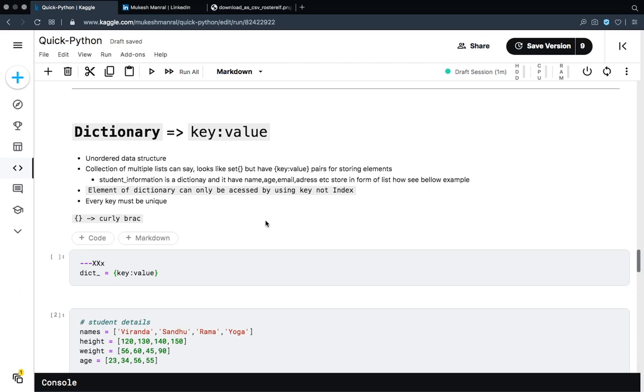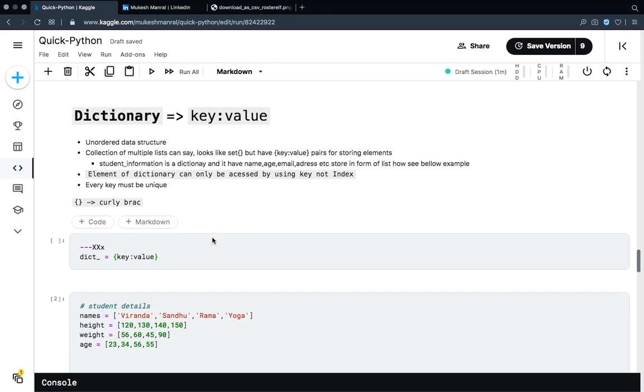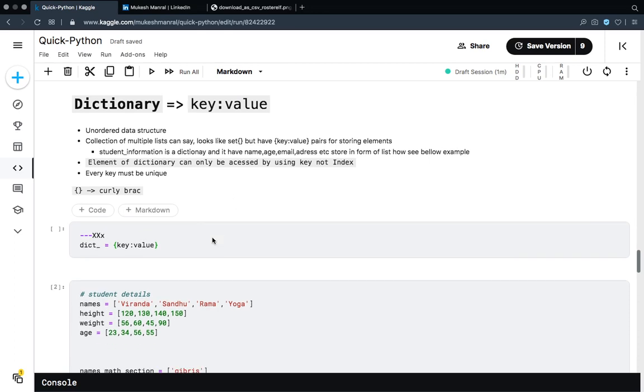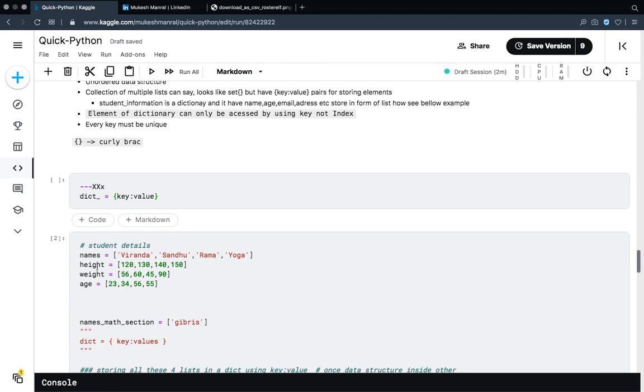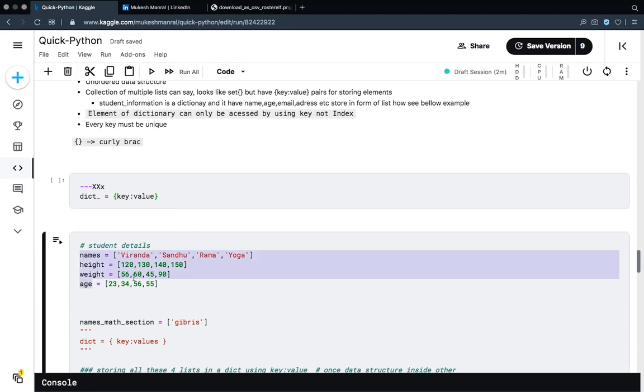So, in the last video, we discussed lists and we saw how a list can be useful in storing our data. But you might be thinking, say, if we have to save some student details, so we are taking name, height, weight, age, and what if these variables increase? What if student details have maybe 1,000 variables? So it will be hard to store them and to retrieve them at once.